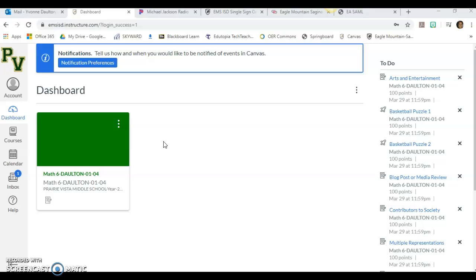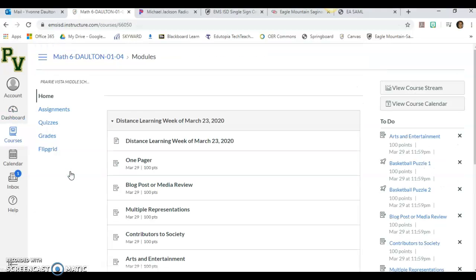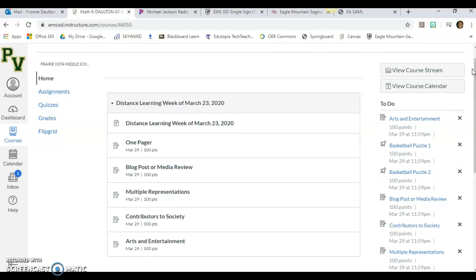Back from pausing, I fixed my login so that you weren't looking at my son's because he's in 9th grade, so none of that's going to make sense to you guys. Okay, so I'm logged in as me. And I'm going to click on my classroom. And what should come up is this week's assignments under the distance learning week of March 23rd. And then you have all of these things, okay?